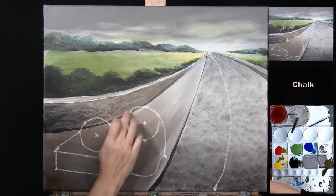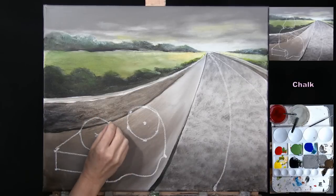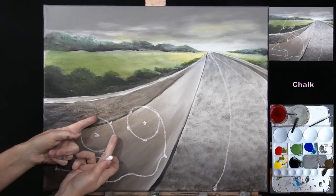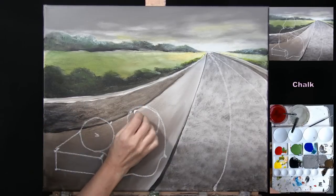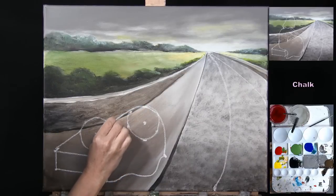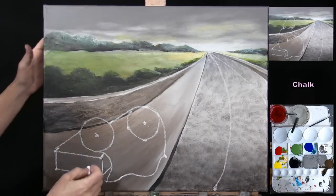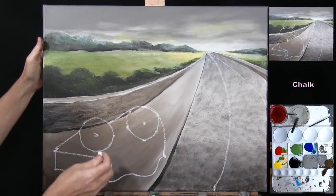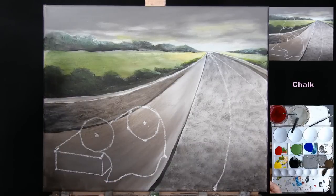I can now connect her knee. This will become her thigh. This is going to be like her belly hip area in through here. So I can find about this point right in through here, which is about halfway between here and here. And I'm going to give myself a line that's going to connect her knee to what'll be her belly area. That'll be underneath her arms and stuff. So something like that.